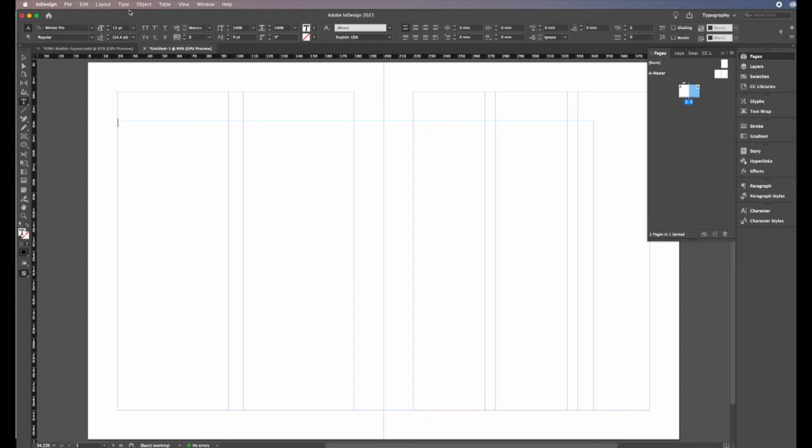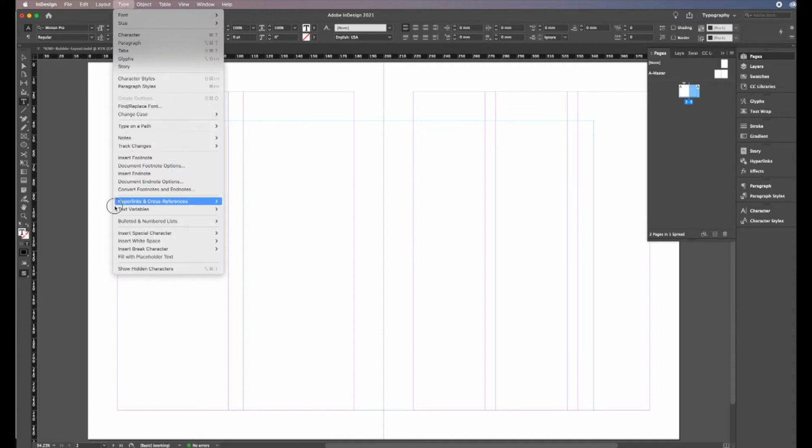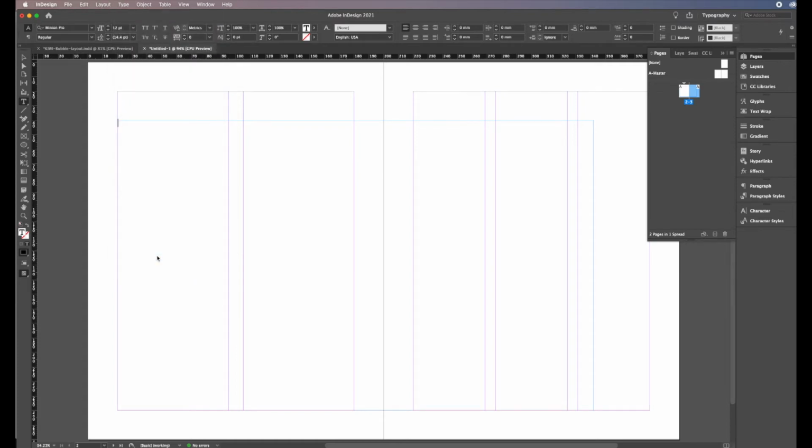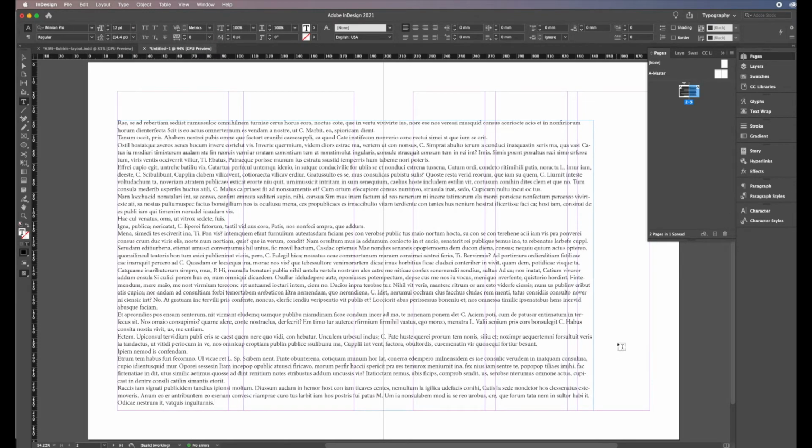I've probably got far too much copy anyway. Under Type here, you can come down and choose Fill with Placeholder Text, which is this Latin text, Greeking, basically just concept text that nobody's going to really read. I don't think anybody can read that, but nonetheless, there it is, and it's a bit of a guide where you can start formatting things.